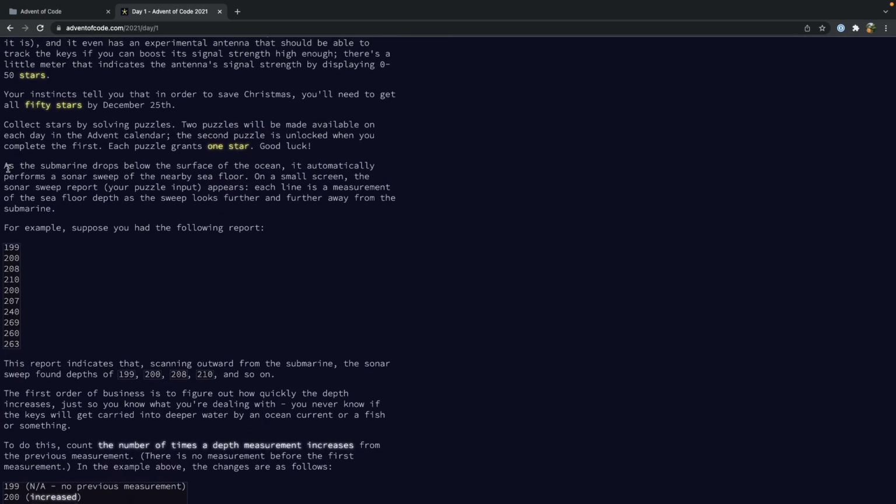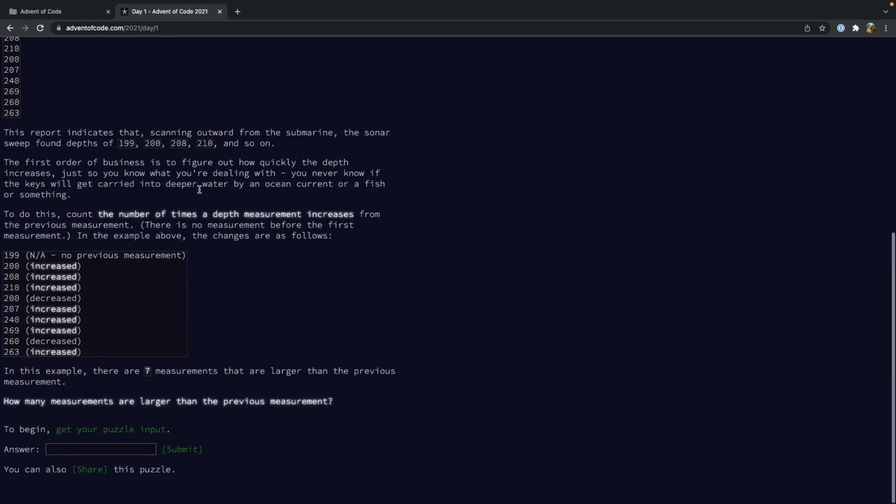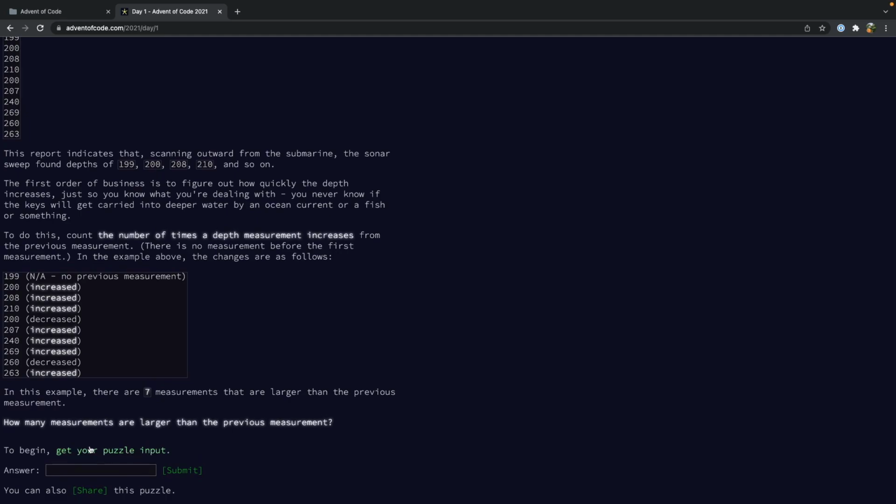So this is where the question actually begins. As the submarine drops below the surface of the ocean, it automatically performs a sonar sweep of the nearby seafloor. On a small screen, the sonar sweep report, your puzzle input, appears, and the puzzle input usually is right here to begin with.